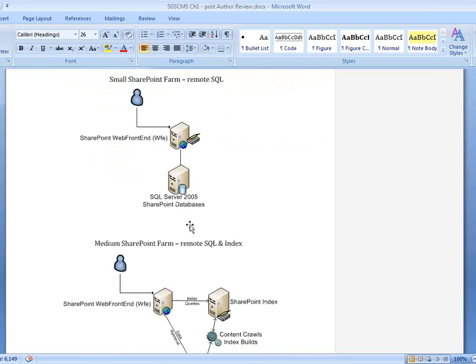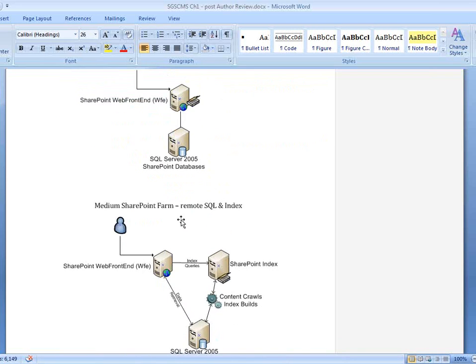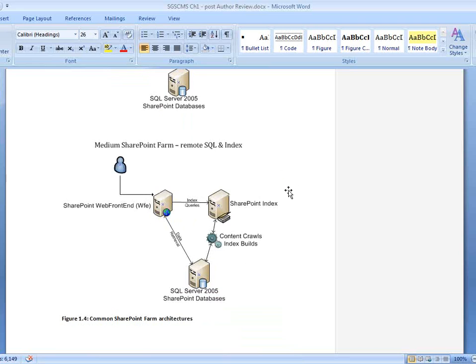So you start looking at scaling it out yet even a little bit further. Now, one of the terms that Microsoft uses in their vocabulary is the machine the users hit that has IIS on it. It's called the Web Front-End SharePoint Server. So you may decide to scale the WFE and just have more than one WFE, but still have one SQL Server behind them. That would be considered a small to medium farm. Or you might decide to, in addition to splitting off the SQL Server product, start splitting off some of the actual SharePoint services. So here you start moving the SharePoint Index out.